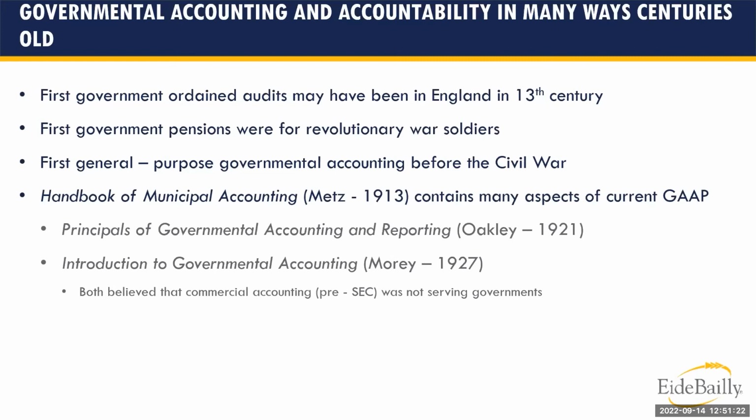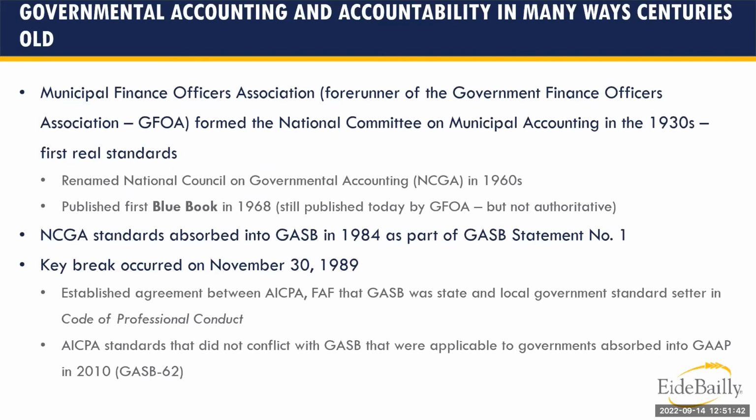Now, there were a lot of these practices that needed to be put together due to the belief that fraud was rampant in commercial accounting. And of course, we were also dealing with the stock market crash that occurred in the 1920s. So, as a result of the crash and the books issued in the 1920s that formed the foundation of modern governmental accounting, local governments formed what's called the Municipal Finance Officers Association, and then the National Committee on Municipal Accounting to develop the standards of reporting.